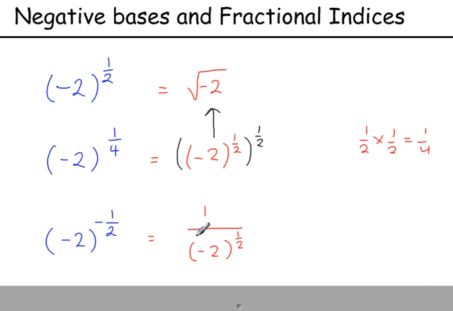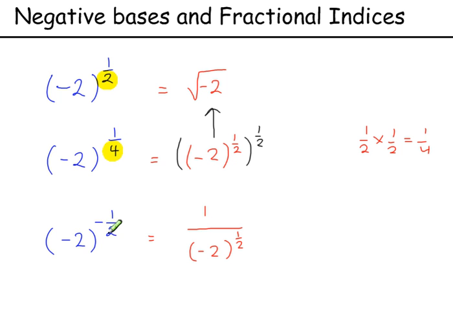Minus 2, we're square rooting it. You may have spotted a pattern here, that in these fractional indices, the denominator in all of these is an even number. The denominator is even. So then you have no meaning when you have a negative base. The numerator doesn't matter. So, for example, if I change that 1 there to 3, all I'm going to do on this side is cube everything. I've still got the square root of a negative number. This still has no meaning.